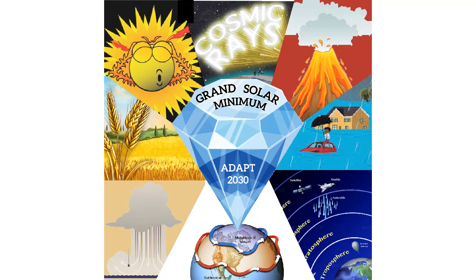Good afternoon everyone. When it comes to explaining the grand solar minimum, there are all these scientific terms around it, and when you try to explain it using the jargon within the astrophysics community, geological community, agribusiness community — wherever you are — it's too complicated. You have to bring it down to a simplified level using simple, easy-to-understand English to take the complexity out of it so people can understand what's happening with the intensification of the grand solar minimum, what's to be expected, how our weather is going to be affected, which ultimately results in crop losses. This is the biggest thing to contend with.